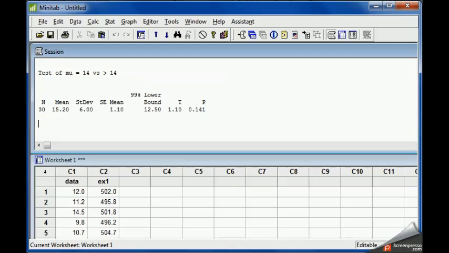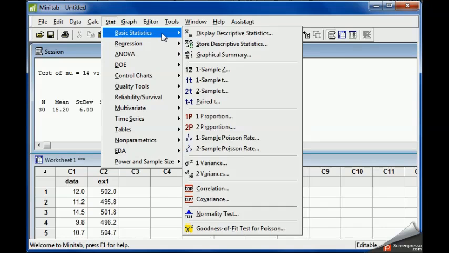So now we go to Minitab to perform a hypothesis testing on the variance. We go to the Stat menu, then the submenu of Basic Statistics. Now we go for 1 Variance, because we are going to check for one variance for one population. We click on this command.